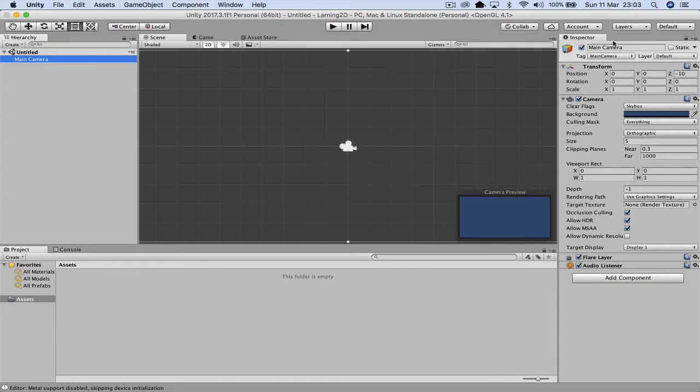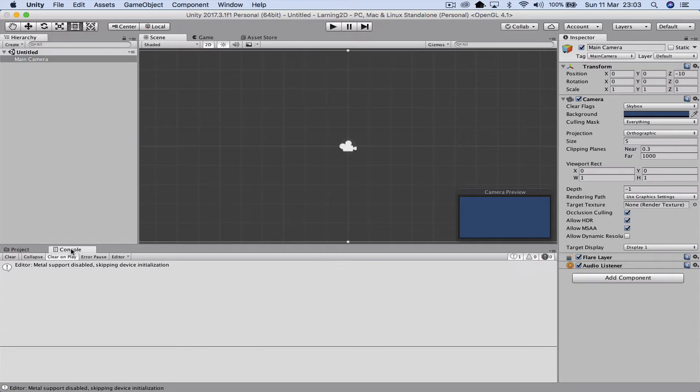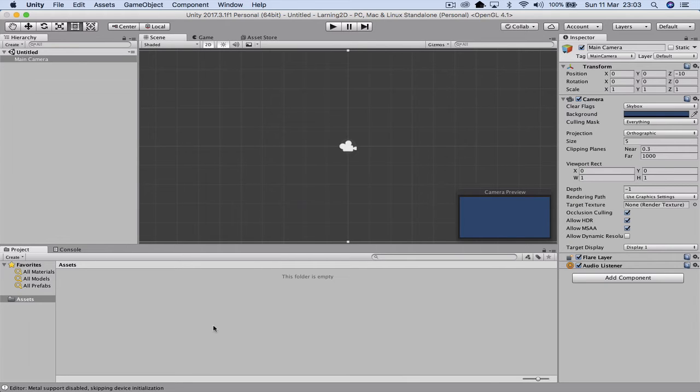On the right hand side we've actually got our inspector. In here you can see we've got the main camera selected, and this gives us all our options, and we can add new components like colliders, etc. to objects. Down in the bottom area we have our project window where all our assets and our code and all those sort of files and attributes will be stored. And we also have a console area down here, which is like a debug window for when we are coding, and if there's any errors, etc., they'll appear in this area. So I always leave that set to project at the moment. So this is our main layout.